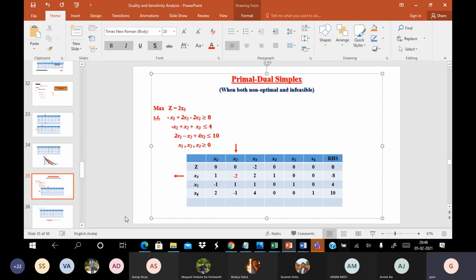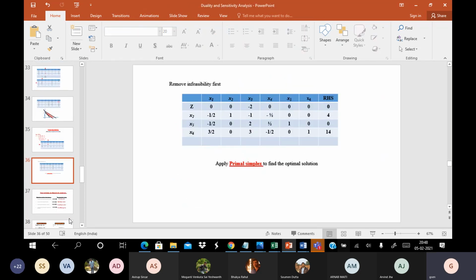So this also you try. So when you see, then the next table you get this solution. So in the table you get RHS 4 0 1 4, so all positive, right? But when you look at the objective row, -2 is there, which is negative, which means this is a feasible solution but non-optimal. So essentially what is it? It is nothing but an initial BFS for the given problem, right? So you simply apply primal simplex to solve for optimality. No issues, right?